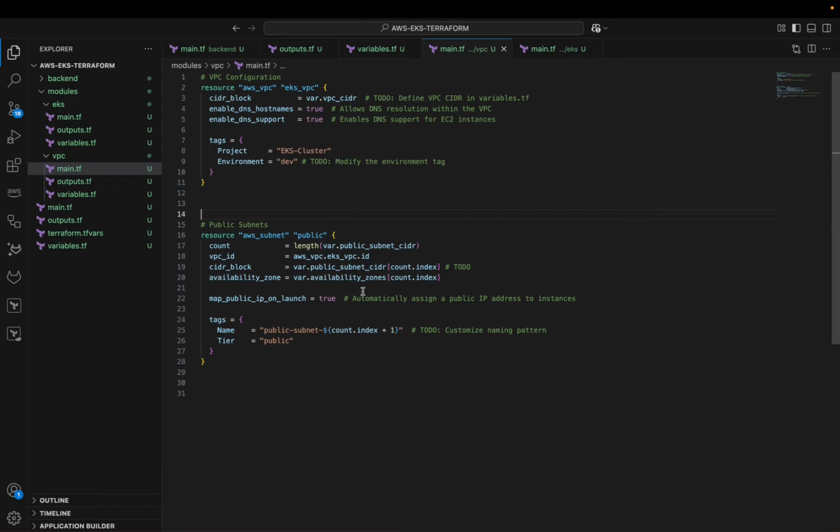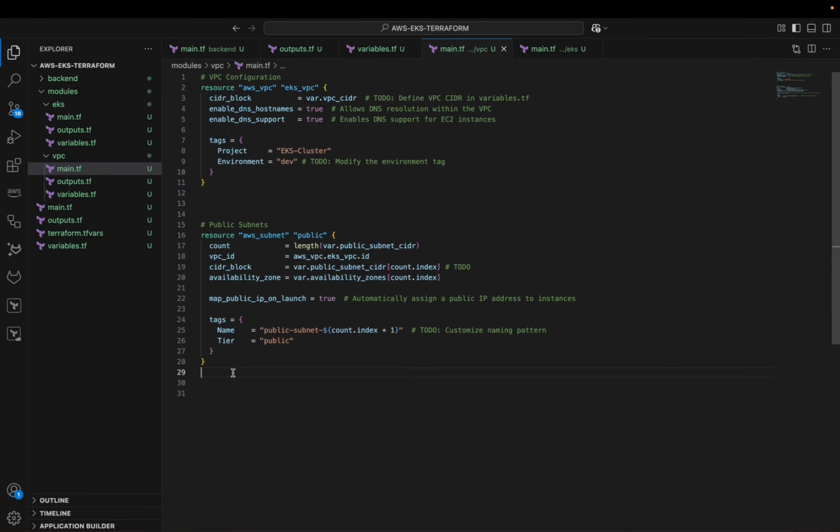I have a tutorial where, from scratch, I taught how to deploy a 3-tier architecture. So I actually explained VPC and the components very well. If you want to learn all the nitty-gritty in VPC, subnet, route table, internet gateway, stuff like that, I'm going to link that in the description below. We also want to save time here, and I'll try as much as possible to explain. So this is for the public subnet.